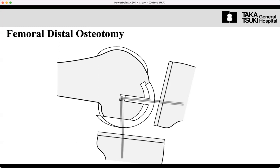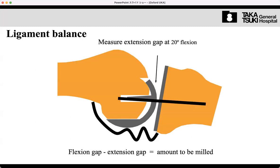Yes, 10 degrees in flexion and 10 degrees. So it is quite important. Intraoperatively, you should check with your eyes whether the direction of the jig and the tibial component are parallel or not. So you should make sure. Otherwise, the flexion gap can be changed. Anyway, this is a femoral cut made with the jig.